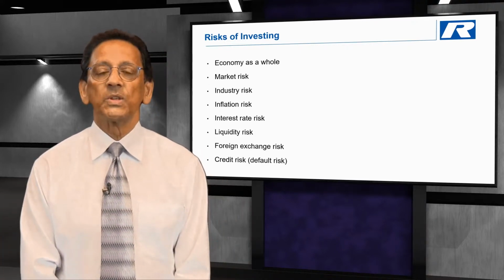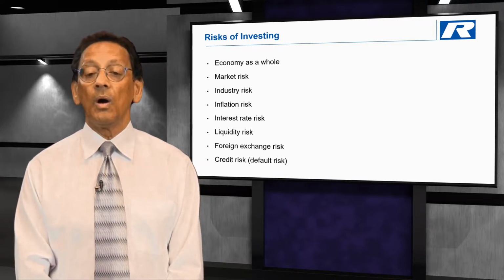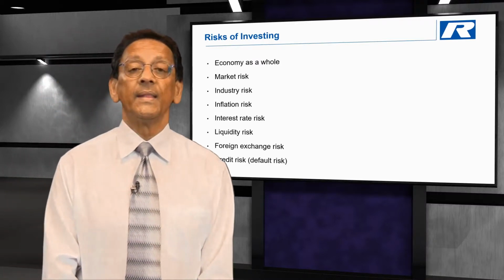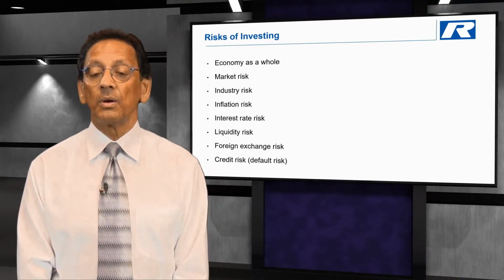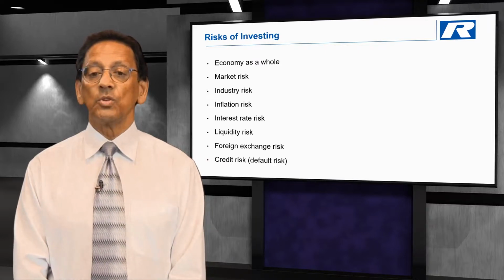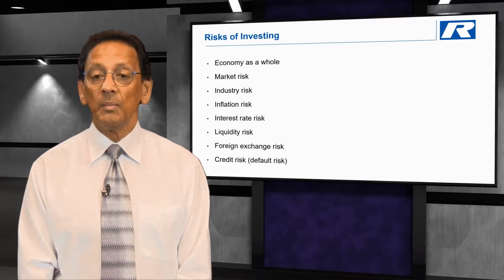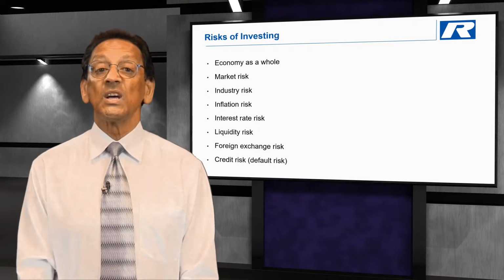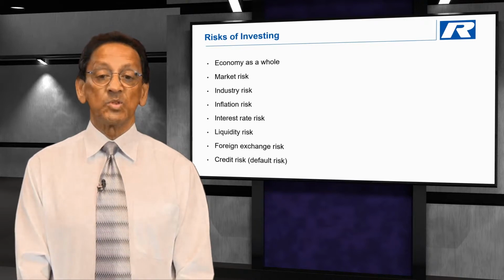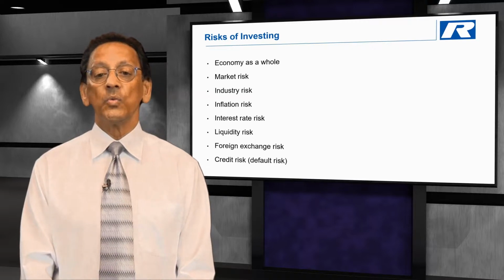Inflation risk. As we talked about earlier, inflation is the decreasing purchasing power of your investment. So if I were to buy a GIC that is going to pay me 2% per year of interest, well, that's great. But if inflation happens to be 2% that year, at the end of the year, even though I earned 2% because that was the interest rate, because of inflation I am no further ahead. In fact, my purchasing power is exactly the same. So technically, I haven't made any more money to cover the risk of inflation.